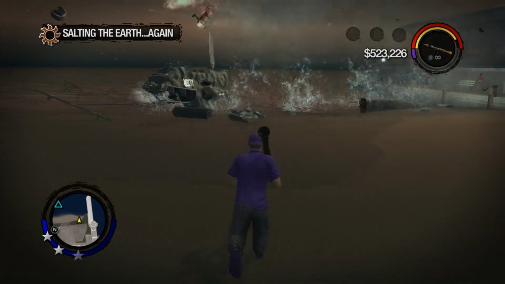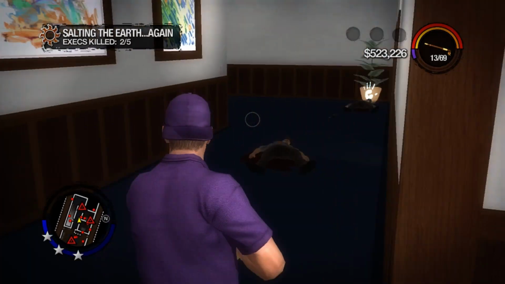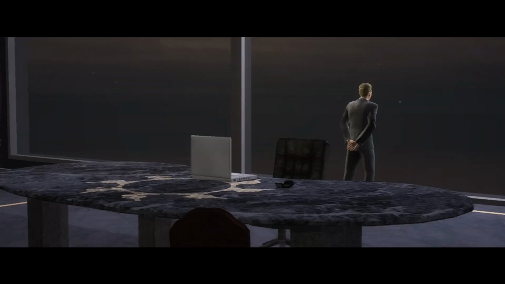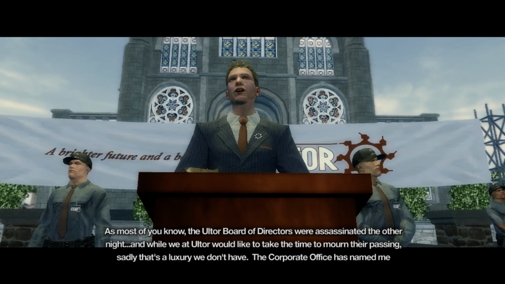There we go. Once you get there, you slay all the Ultor execs on board. Vogel is seen safely watching the chaos from the Phillips building. This implies that he was the one that sent you the package as a means to promote himself to the top of Ultor. Vogel does get promoted and gives a speech in front of the Saints' Church.